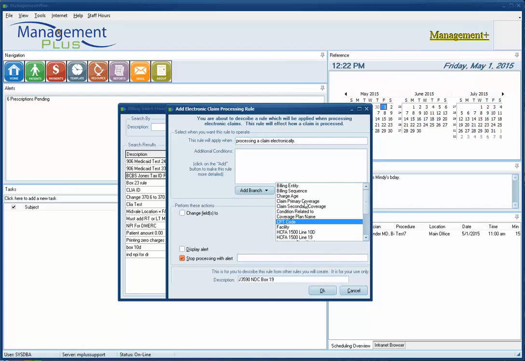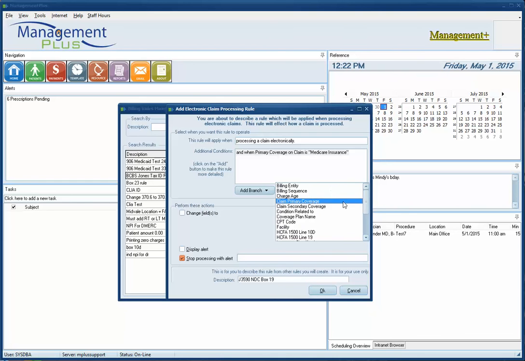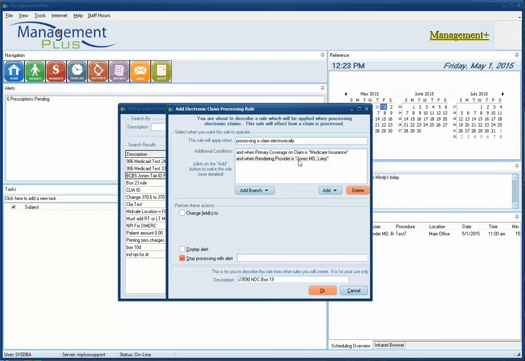Let's say the claim's primary insurance is Medicare, and maybe I have a physician who's not quite credentialed yet and we cannot send those claims. I can say the rendering provider is going to be Larry Jones. Okay, Larry's not credentialed yet.